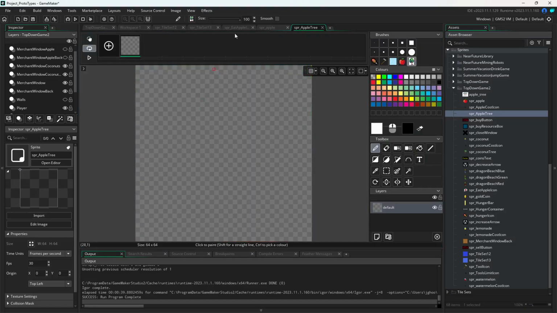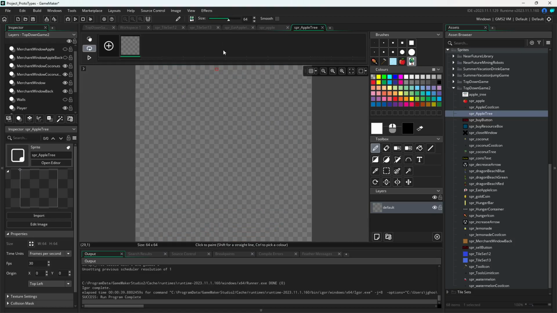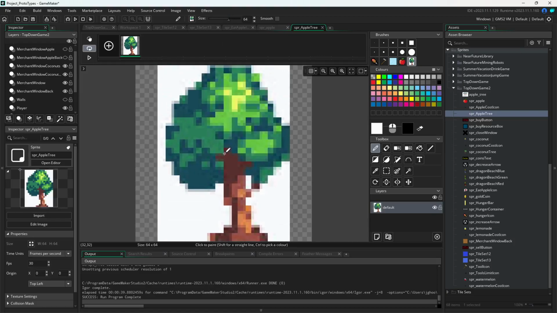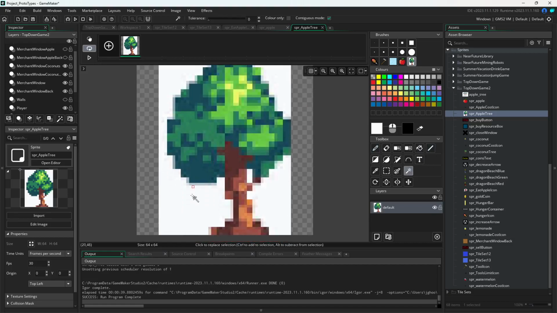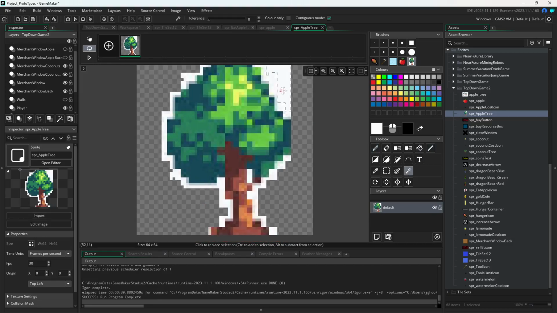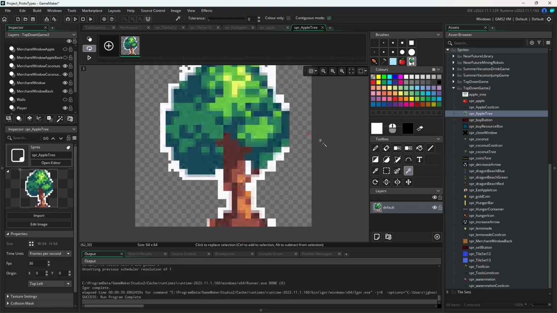Let's go here. Bring it down to an acceptable size, which we'll do 64. Boom. Now, let's clean it up. We don't want this white stuff around here, right? So let's just kind of get rid of it. We just need to erase some of this stuff.